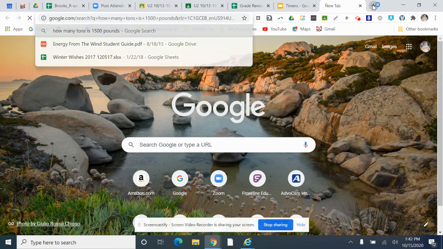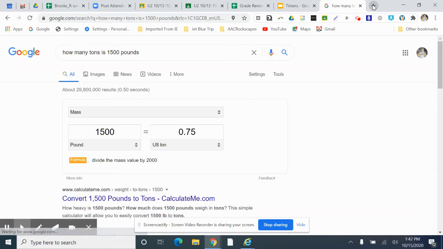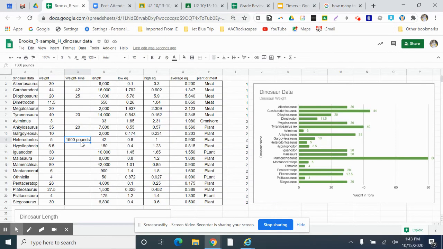I hit enter, and Google says, bam, 1,500 pounds is 0.75 tons. I can do that for anything. If I have kilograms or whatever it is, it doesn't matter. So I know that it's 0.75. I go back here, click on the 1,500, and say 0.75. Boom, there we go, done.